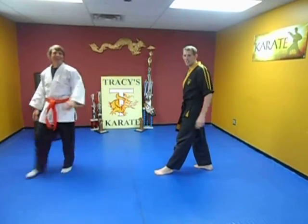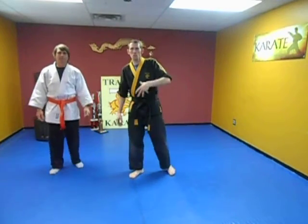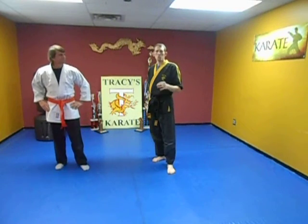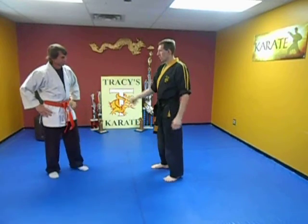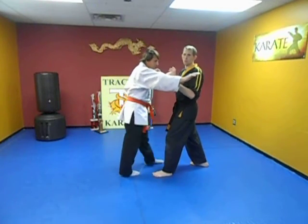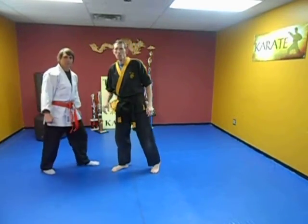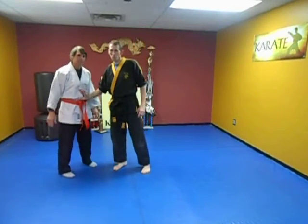Whoa, what's that? We're getting into our technique now. Here's the technique. This one I put together myself from the teaching I had in the Kenpo, but this one is called push thrust. So from here, Paul pushes me, I block it out. But this time he's falling forward because he's really charging. I shove him back, my front thrust kick. Now I can hit him in the knee, the groin, or the solar plexus.